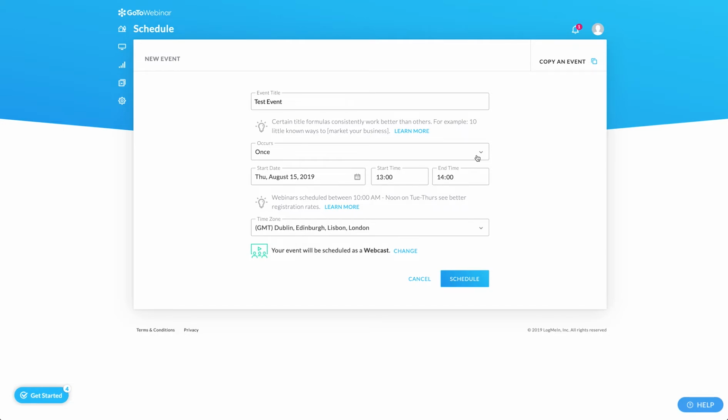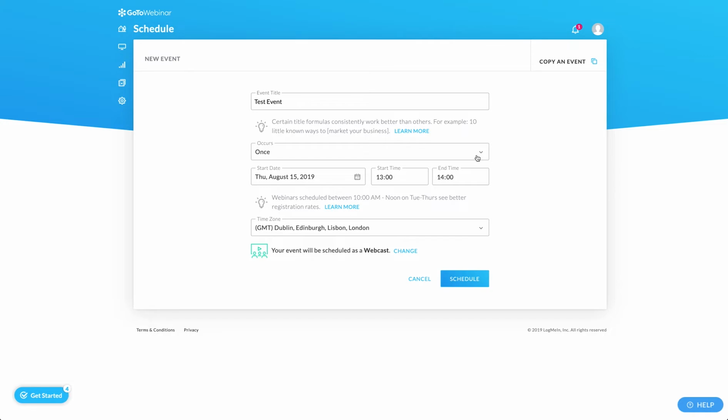GoToWebinar also has this feature called simulated broadcast, where you can run a live event but then reschedule it to run at set times. The benefit there is that if you're operating across different time zones, you can run essentially a live event in a country without actually having the event physically happening, if that makes sense. So you might record it at 9 o'clock in the morning in the UK, but then you want to show the same video in America also at 9 o'clock.